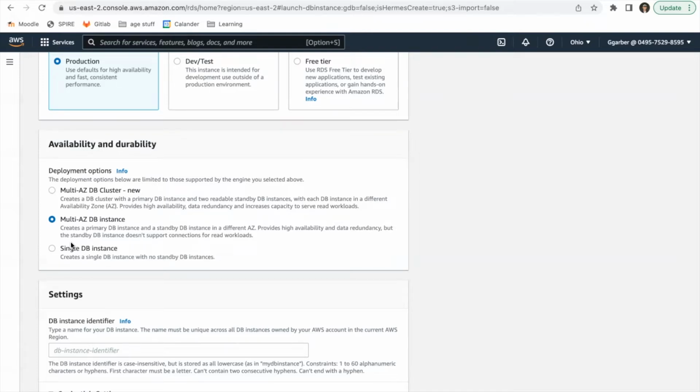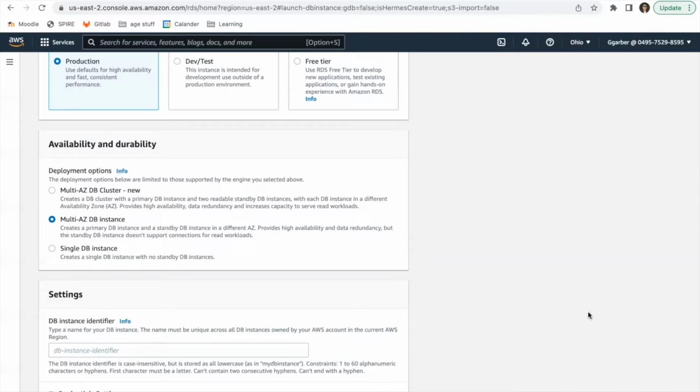So this one is a great option. It's extremely highly available. Databases in a bunch of different availability zones, read replicas in different availability zones. So it's a great option. It may not be the best option for your workload depending on how highly available you want it to be.